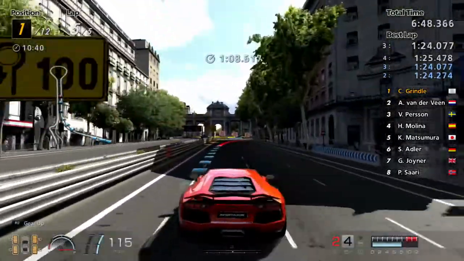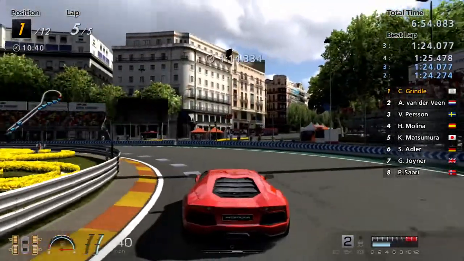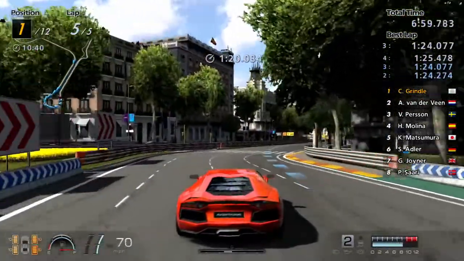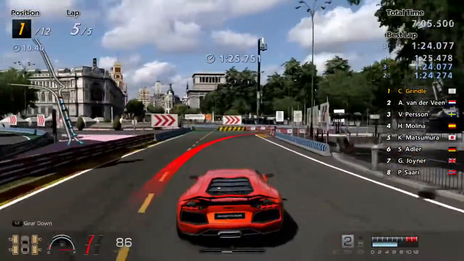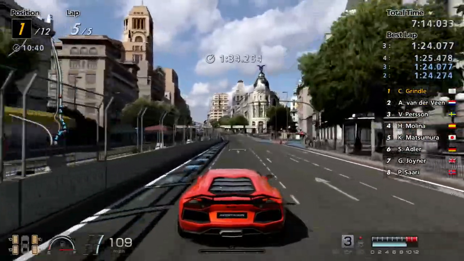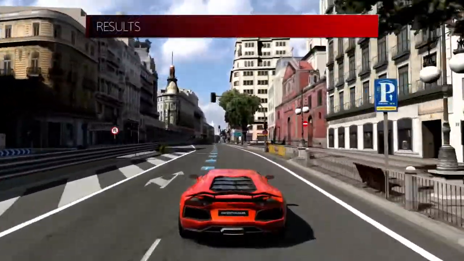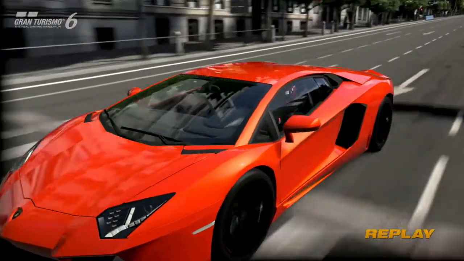I never knew the Lamborghini Aventador had like two-stage aero, or even three-stage aero. One, two, three. That is sick. The Lamborghini Aventador is a cool car. And there we go, finish line. Ta-da! Let's see what we got then. 7 minutes and 15 seconds for that. Okay, I'll take that.